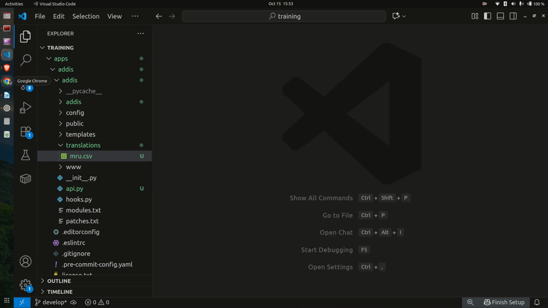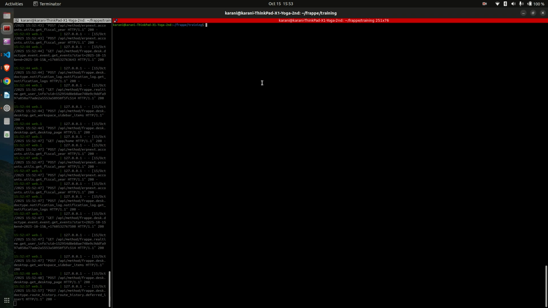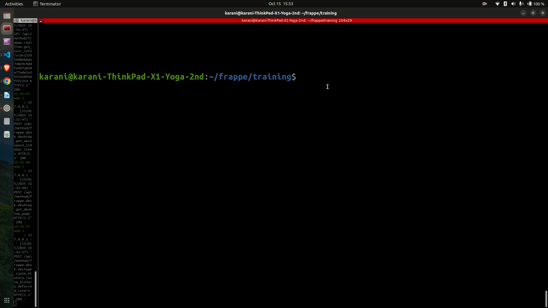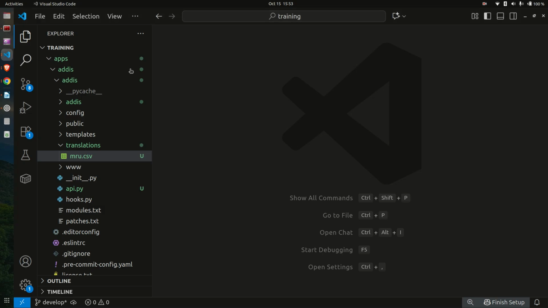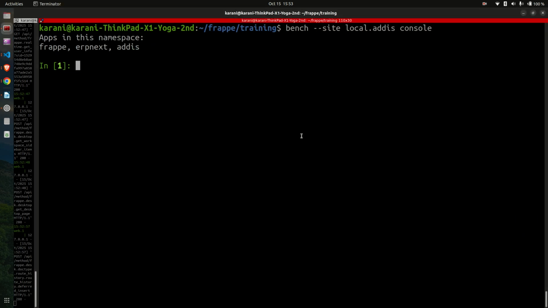The next thing is to add our language here. And you remember me telling you that we can't add it here. We probably need to go into the bench console. Let me make this a bit larger for the sake of your eyes. That's too big, is it? Maybe that. All right. And then here, I think I have, yeah. So we are going to do bench site, the name of our site, and then console. And then inside console, we are ideally going to run our code. So let me get this away, and then we go ahead and write our code here.